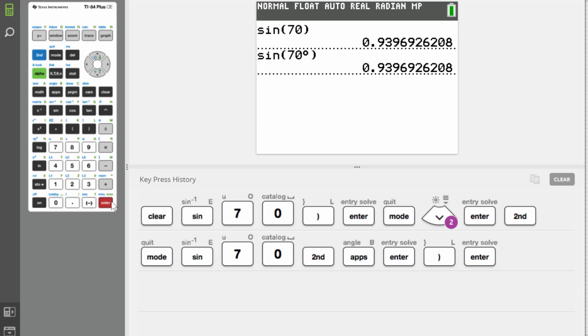Unfortunately, that trick does not work if you have an angle in degree minutes seconds format, the DMS format. That means your only option with DMS angles is to be in degree mode. And so for that reason, I think your safest bet is put yourself in the mode that matches the angle format you are given. If you're given something in degrees, be in degree mode. I think that's the best way to go.